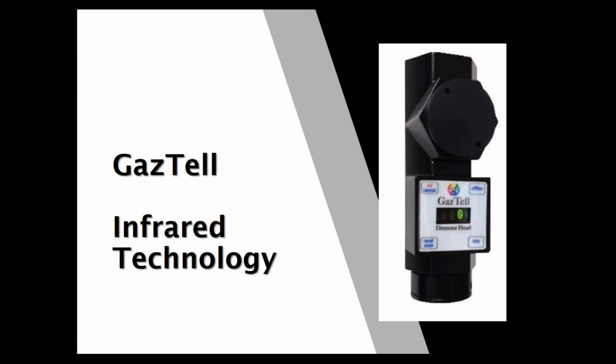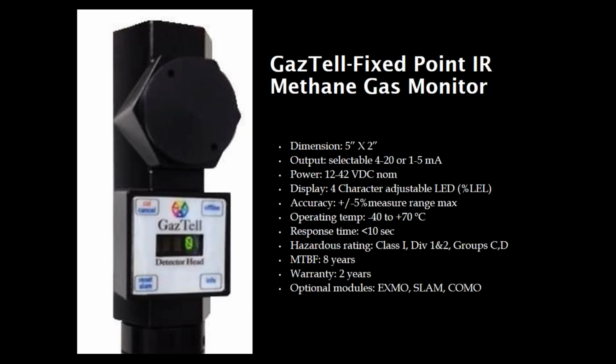Continuing on the IR journey, our new product, GasTel Infrared. Now, I know what you're asking: why do you have two? Well, we have two for two good reasons. Number one, the determinator does multiple gases, and we're the only ones in the world that I know that do that. So if you have a customer with 2, 3 or 4 gases, the IR determinator might be the way to go. And it's pricier. It's twice the price of a GasTel.